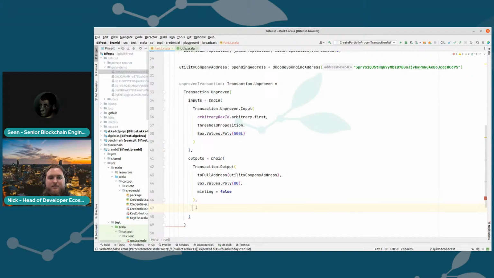So we'll take the leftovers. For now, don't worry about the fees or anything. In Tetra, the fees are implicit. If I didn't include a second output on here, then the minter would just get anything that's left over. But for now, I don't really want them to have that. So to full address.